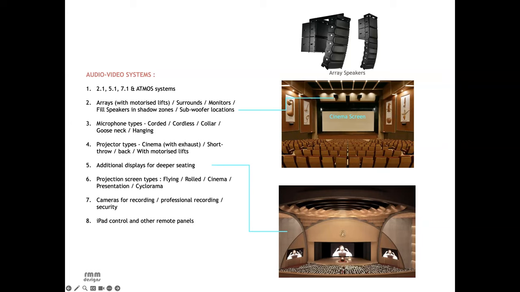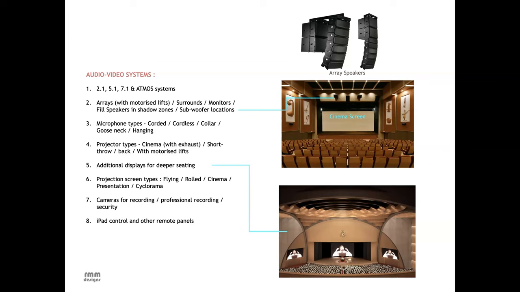You can have additional displays as what are seen over here. If your auditorium is very big, you can have some displays towards the rear. Not a very ideal situation, not something which we recommend, because the whole purpose of the auditorium is to see a live event. In a live event, if you are going to go and then see a screen, it kind of defeats the purpose. So not very ideal, you should avoid it as far as possible. But sometimes if it is unavoidable, you can have these additional displays.